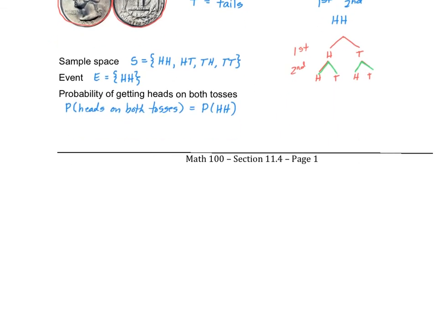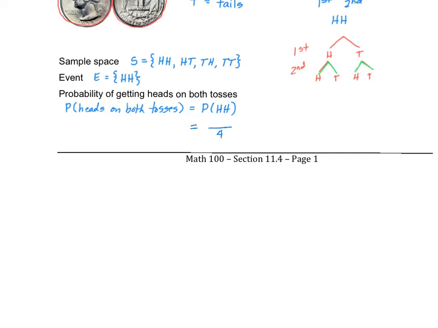Probabilities, we always write it as a fraction. And then if we need to write it as a decimal or a percent, we can convert it later. So the probability is always a fraction. In the denominator, in the bottom, is all the possible things that can happen, which would be how many things are in your sample space. Now there's 4 outcomes in my sample space, so there's 4 possible things that can happen.